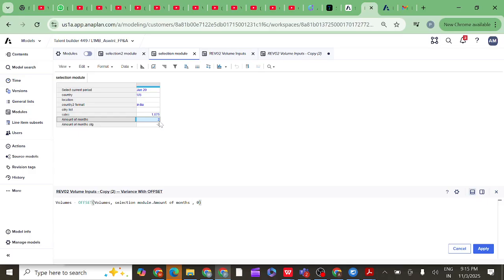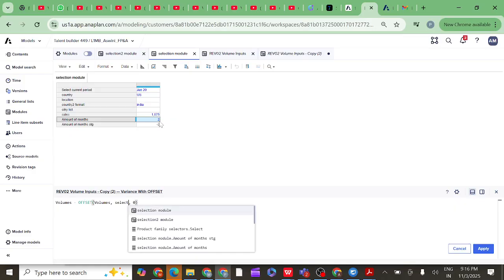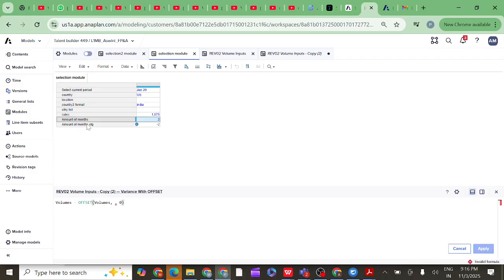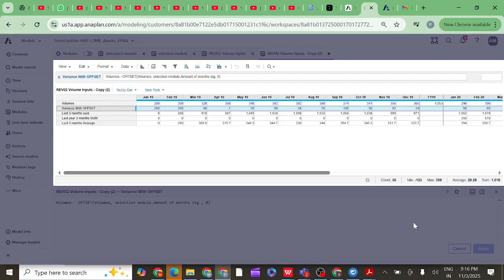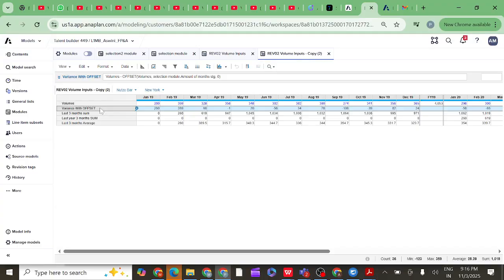So in this way they will expect, that's it. That is the reason for what we are trying to do. We are giving the option that they should just enter the 2, and after giving any number, it will get converted with the minus, meaning it checks whether it is 1 month back or 2 months back data and compares it. So simply you will get the final data here.